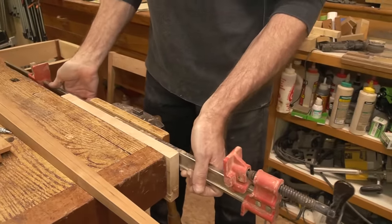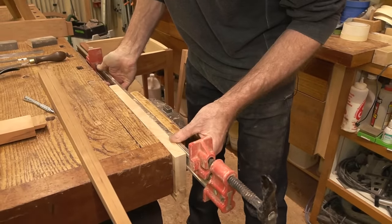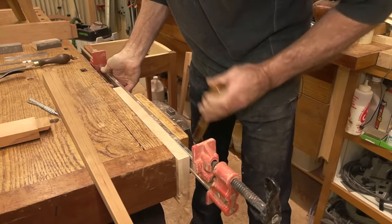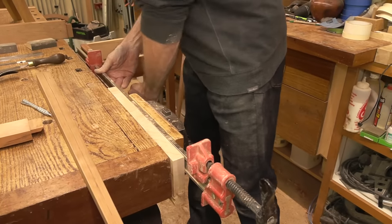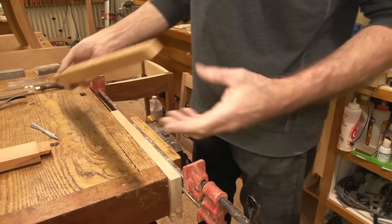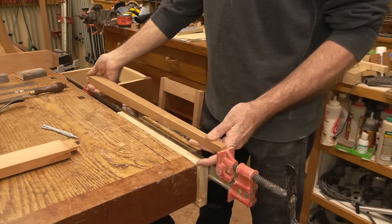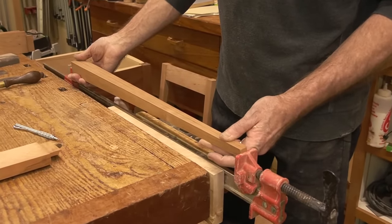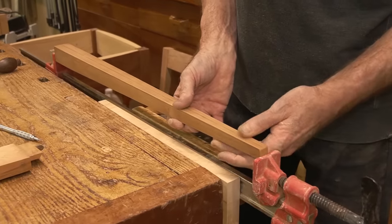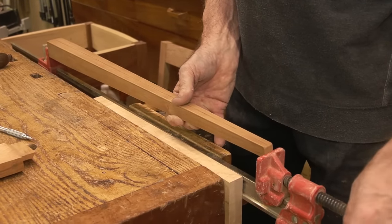Let's see. So I just get a bite on it. It's just about an inch thick. Depends what your bar clamps are like and how high your vise is as to how you'd make it. But that's it. So now I'm just going to get a grab on it end to end. And wood's pretty strong in this dimension, so you can put a good little pressure on it.